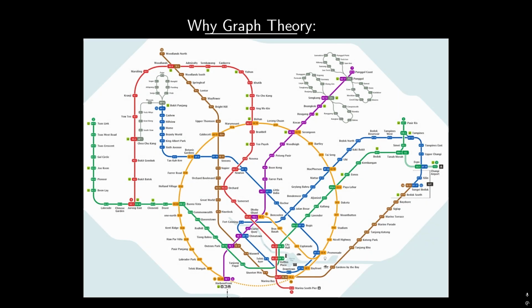Okay, so let's begin with why graph theory. So here's a question for you. Let's say that you wanted to find your way home through the MRT station, for example, something along those lines. How do you do this? Well, one way might be that to figure out what's the best way, you might use Google Maps. If you're trying to discover a new path, how does Google Maps know? Google Maps can tell you, take this train, take that train, take the green line, then take the red line. How does Google know? How does their computer figure it out?